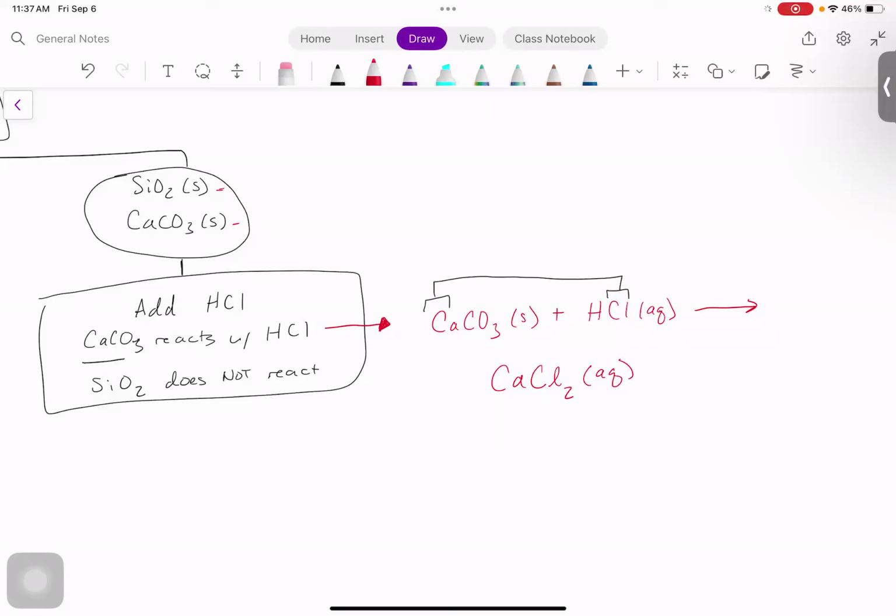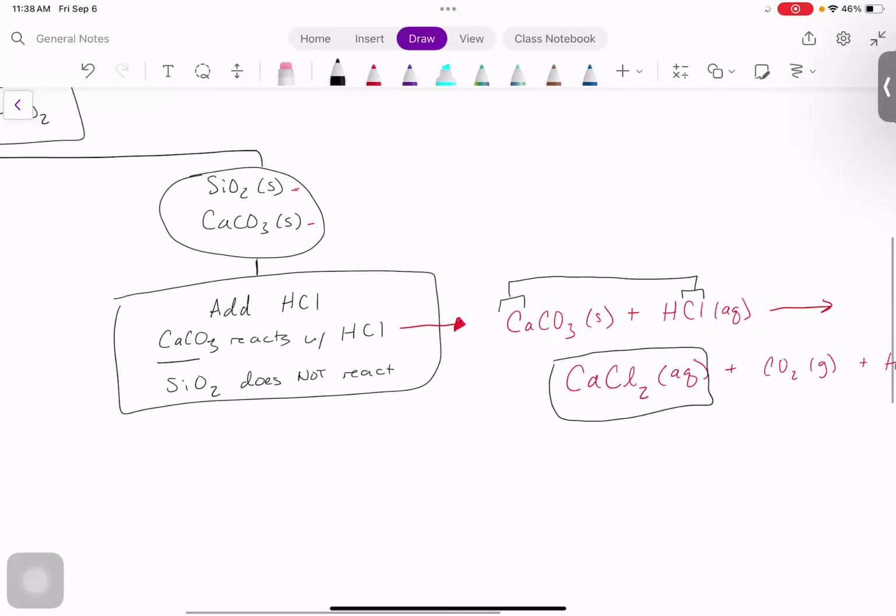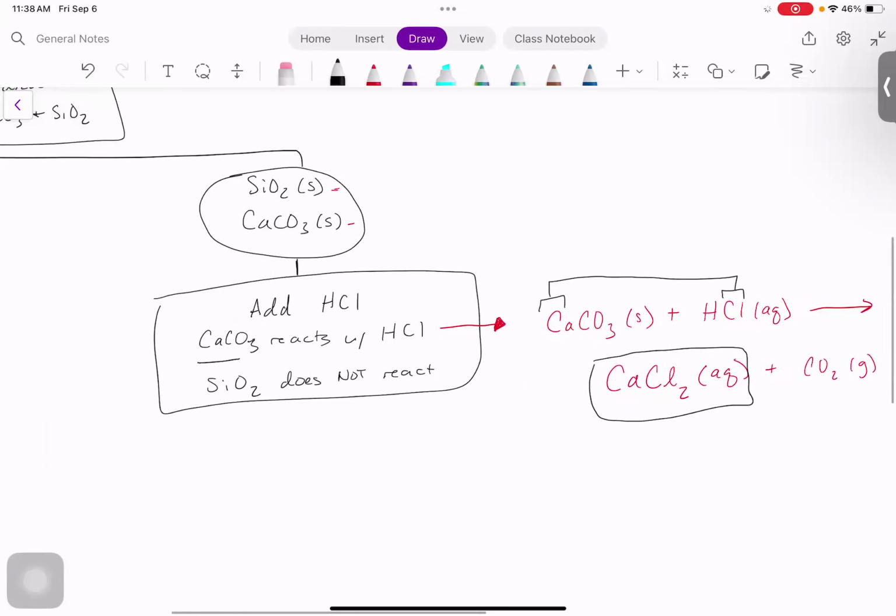So there's other products of this reaction as well that you'll observe forming. Carbon dioxide gas, you'll be able to observe that forming, and you should record your observations as you're going through the experiment. And there will also be water formed as a product of this reaction. You won't be able to see the water, but it's one of the products of the reaction. So forming this aqueous calcium chloride, that's why we do this chemical reaction. So that chemical reaction occurs.